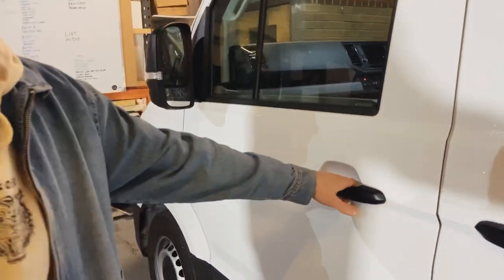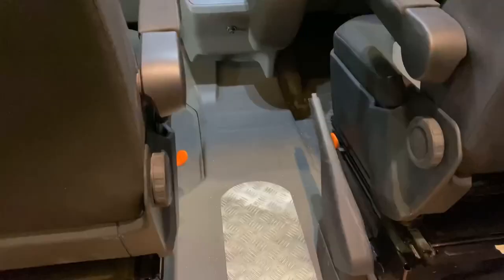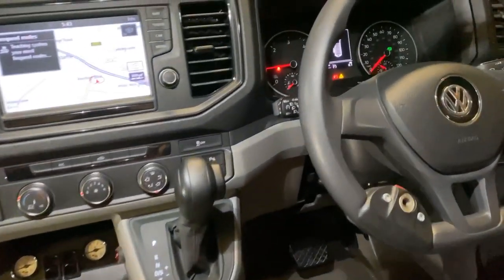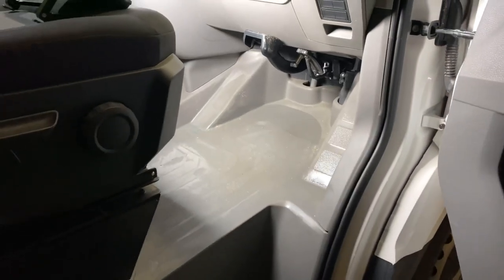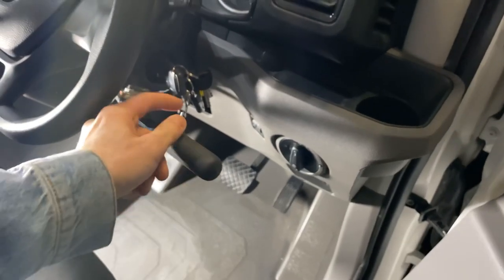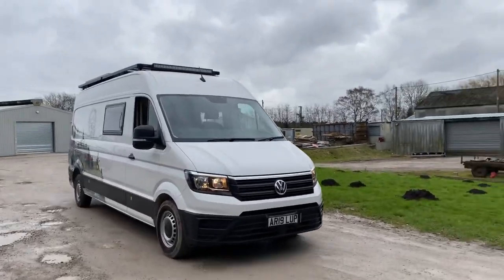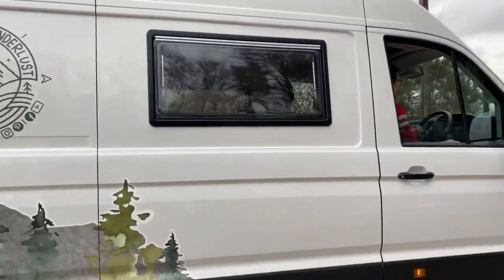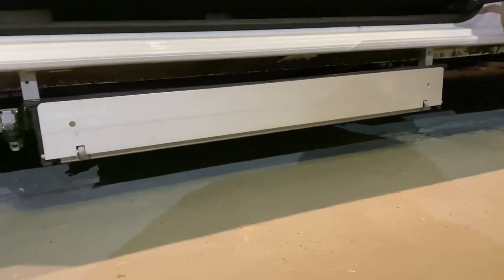So moving out of the cab and into the living area — some of the features fitted up in the cab were added before the van got to me, but definitely still worth a mention. Dave and Jade will be sharing their driving, so they needed to add hand controls for Dave. You flip the pedals up out of the way, attach a steering wheel hand control, and by pulling or pushing on this lever behind the steering wheel it allows Dave to accelerate or apply the brakes. It's also got a little switch to operate the indicators, so Dave has full control and can drive the van with just his hands. Dave and Jade also added air suspension to the rear axle so they can slightly adjust the height of the van, which helps keep everything off the ground on bumpy roads given the weight of the furniture and the low wheelchair lift.